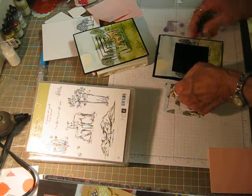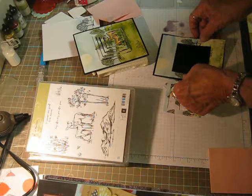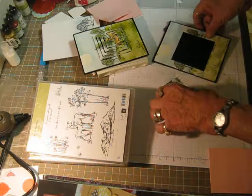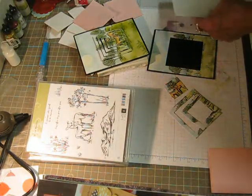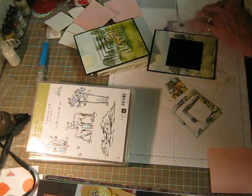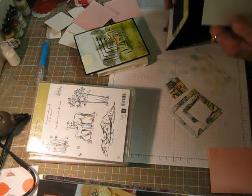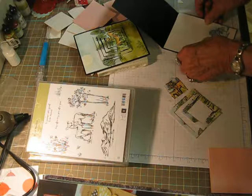Oops, make sure that's even. I think that's... make sure it's even on both sides. That ought to be pretty good. Okay, so now that's down. So then I had already cut pieces of fun foam. Let me put this on the inside. And I'm going to use Tombow with the fun foam. This is the piece we put the trees on for the inside. Well, get it open. There we go. So that goes there.